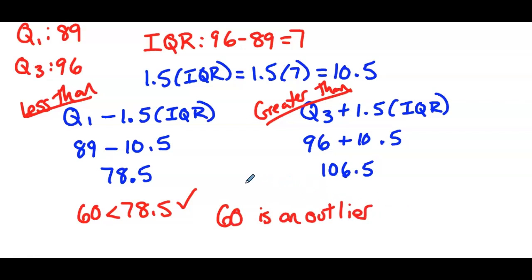Now, we do have ways to represent that on a box plot, but we're not going to go that far. That's something that you would learn in a statistics course. But essentially, what are we doing with this computation? We're taking the sides of the box in the box plot, and we're taking the interquartile range and going to the left and to the right of the box to figure out if something is outside of that range. If it is, we define it mathematically as an outlier.